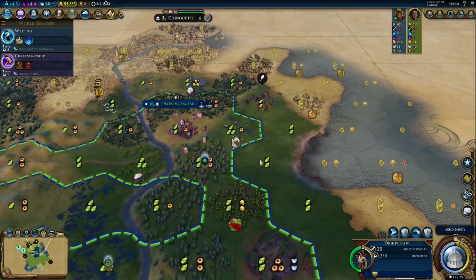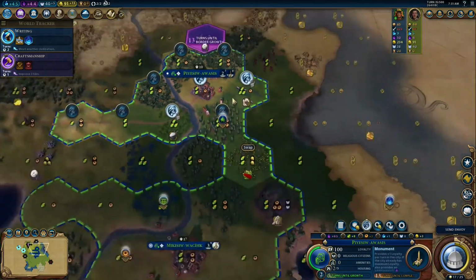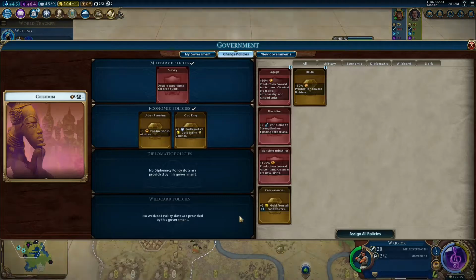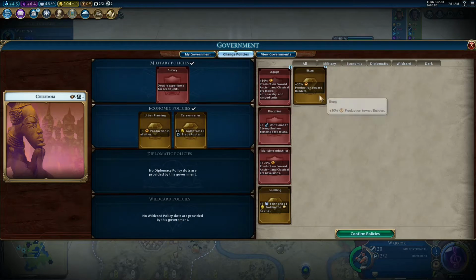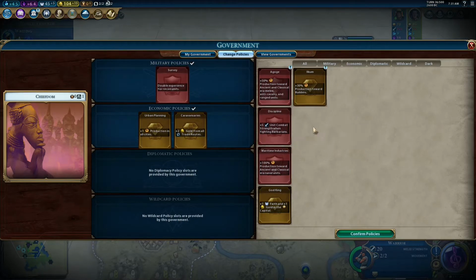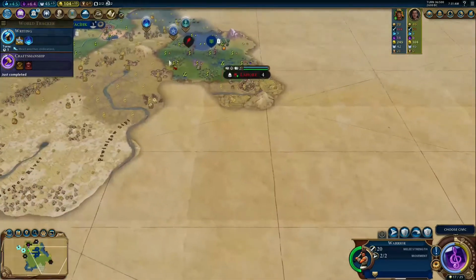Ooh, wow. I still have 2 extra spots here. Looks like those won't get grabbed for a while. Alrighty, we got craftsmanship. Can go ahead and change our policies finally. Let's go ahead and switch this one out. I'm not building any units, and I'm not fighting any barbarians. Yeah, it's fine. I'll come back.